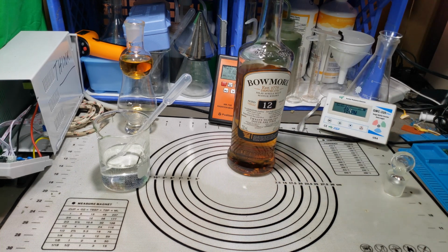So as I nose that, all of the peat characteristics I just talked about are there for sure. They're the defining characteristic of the whiskey, but not as your typical peated Scotch. Others would define it more than this. Through the peat smoke, you can definitely get a little bit of a nose of wood char, likely from the casks. Also, you get a small amount of citrus, a little vanilla, your typical aromas. I'm going to leave the subtlety to you, because really, once you get past the peat and the smoke, you're getting into a region where you really need to have a developed palate. And if you do, you're probably not watching this video for the review.